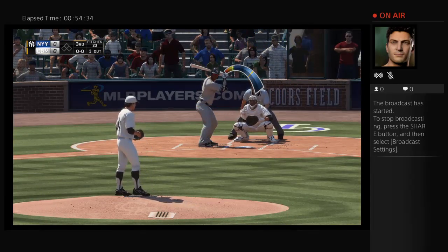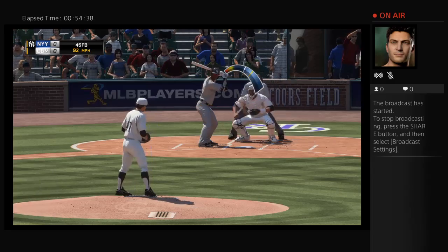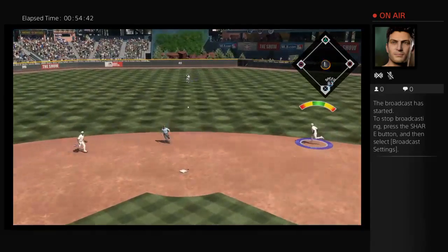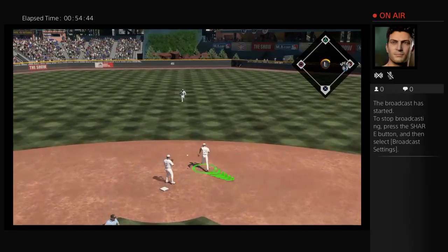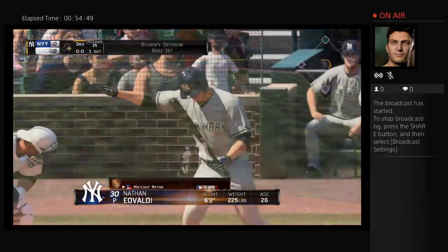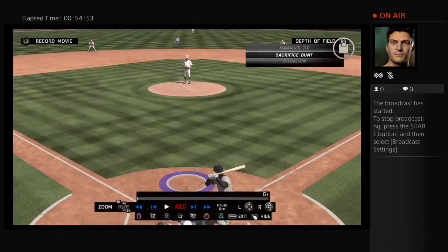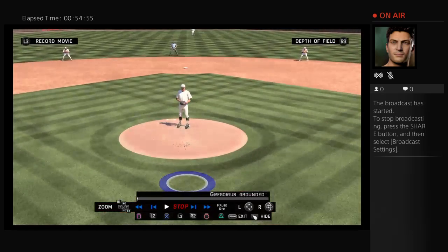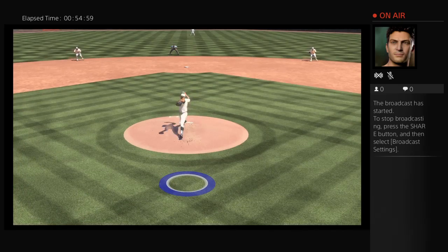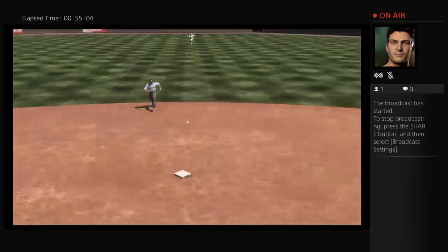Stepping in, Didi Gregorius. He'll get to take his first cuts here. In there at the knees, strike 1. Drill, and oh, this is off the second base bag. A barehanded pickup. Nate Eovaldi comes to the plate, possibly receiving a bunt sign in order to stay out of the double play. Yeah, and everybody's got a different opinion on this situation. But in reality, it really comes down to how the pitcher is with the bat in his hands and what he can do.